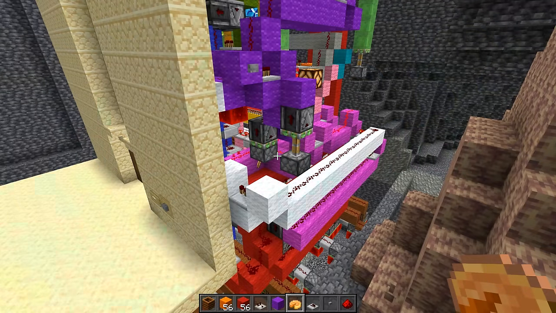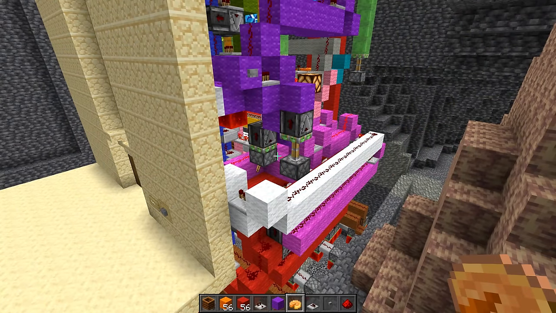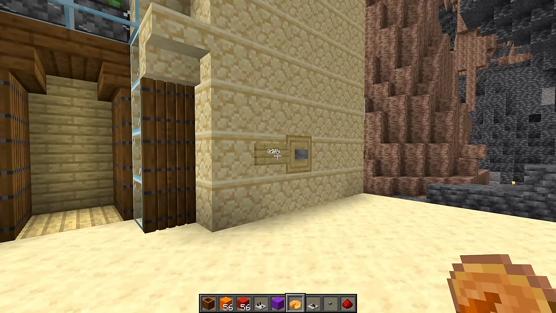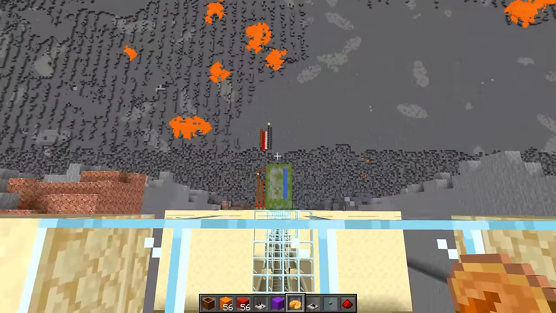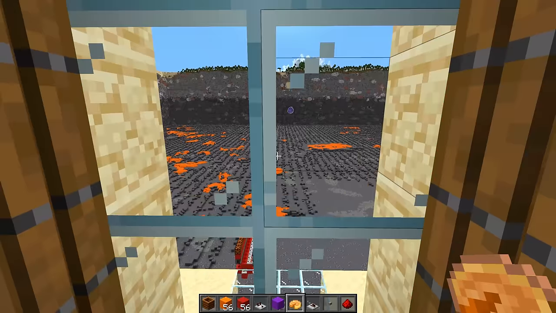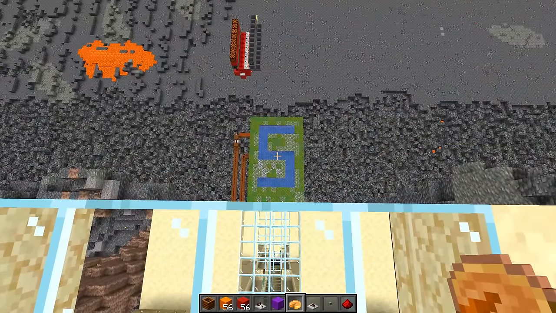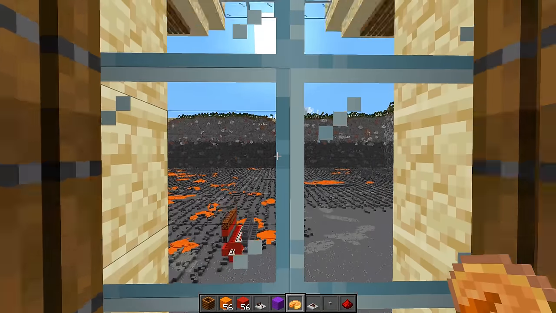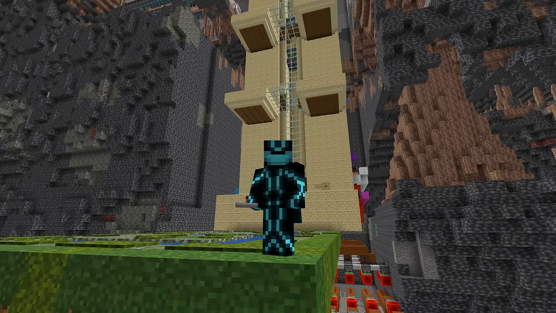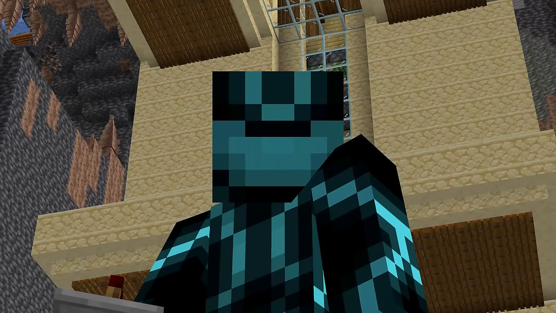2 hours later. That took way longer than I'd like to admit, and I really don't want to even try explaining this. But now there is only one input. It should take us to a random floor every time. So this time it took us to the first floor. This time it took us to the 5th floor. And this time it took us to the 6th floor. So there we have an elevator that doesn't let you pick what floor you go to.